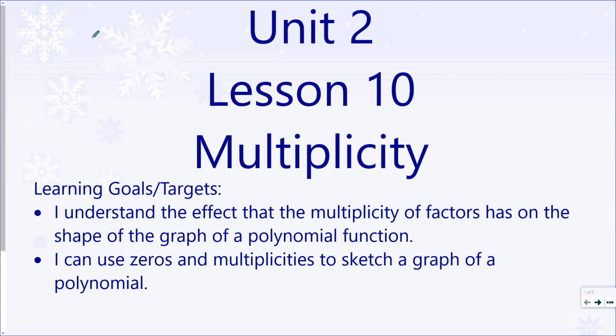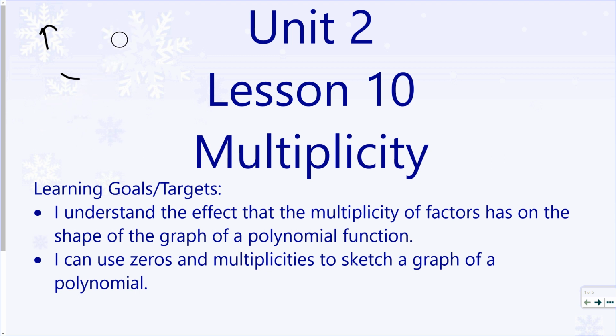All right, so in our last two lessons, if you will, we looked at the idea of end behavior and discovered what happens when you have a function: does it start high, start low, end high, end low? It really dictates what's happening at the ends of a function. So why does a parabola go up forever on both sides, or why does a cubic sometimes start high, have a couple bends and end low, things like that, right? We discovered some things like that, but we wonder what else we can discover on a polynomial.